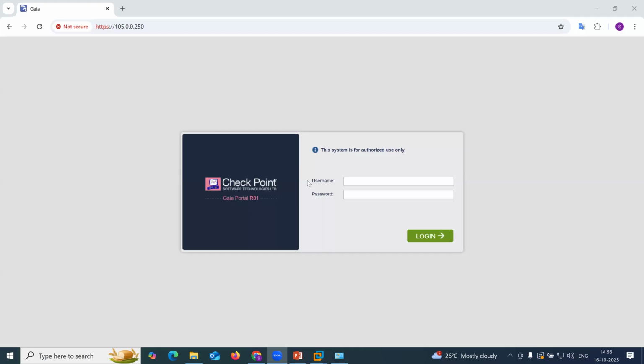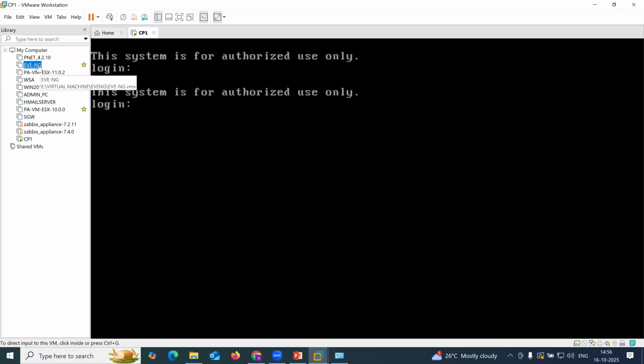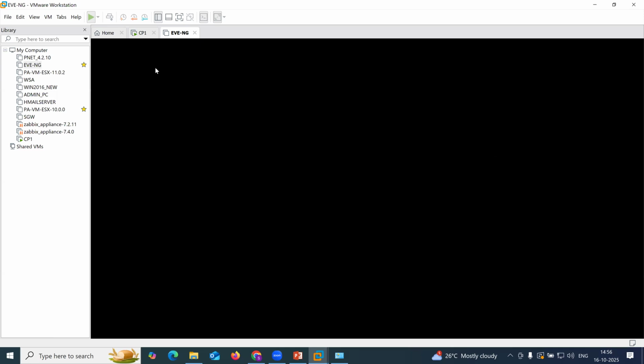Okay, guys, I'm back. Now see the benefit of using a loopback adapter. Let's say on your VMware you have EVNG. Power on EVNG. On EVNG you have given some IP address, right? Are you changing that IP every time you go from one location to another? I have defined it statically.